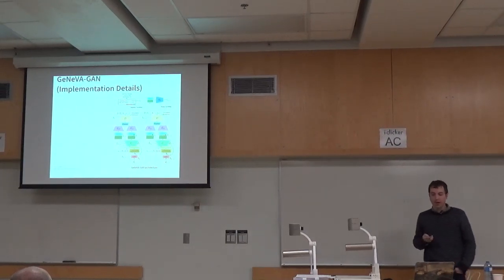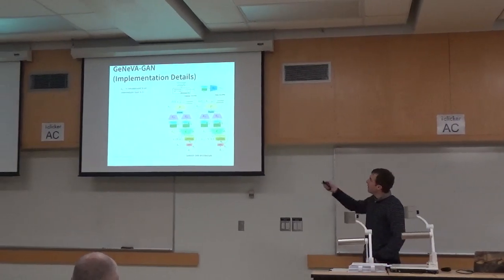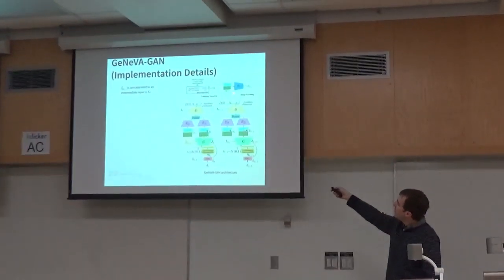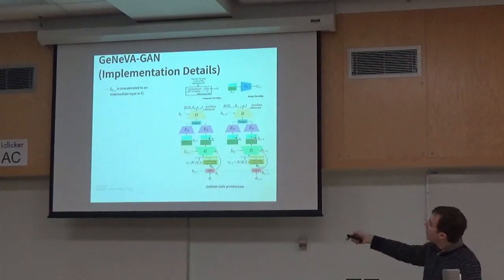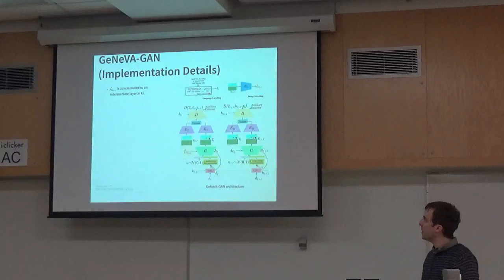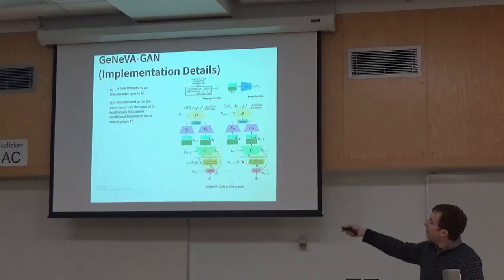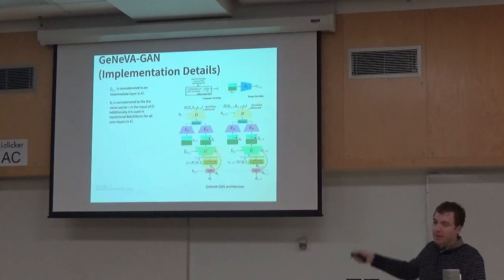There are a few more implementation details, which I'll walk through. First of all, the encoding of the previous scene gets passed through this embedding function, and that gets concatenated to an intermediate layer of the generator. So the generator is being conditioned not only on the noise and the embedding of the instruction, but also has access to the previously generated scene. We also have, as I mentioned before, an embedding of the instruction coming in, and it goes through something called conditioning augmentation.